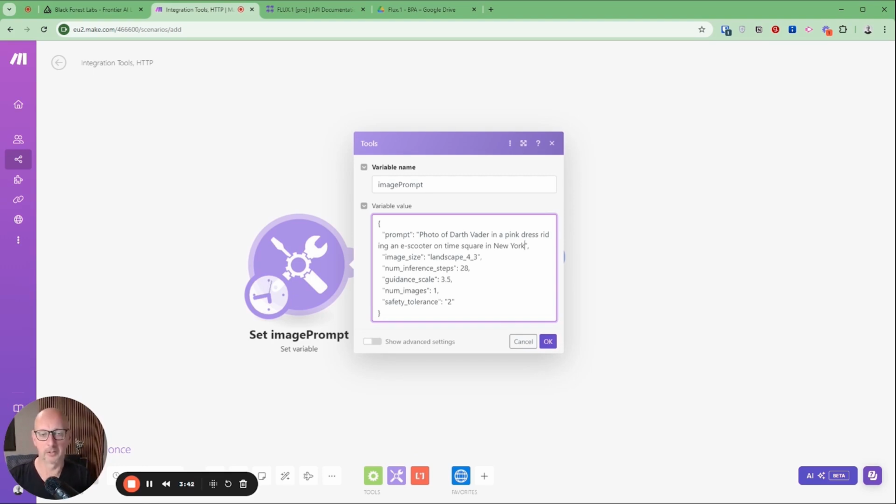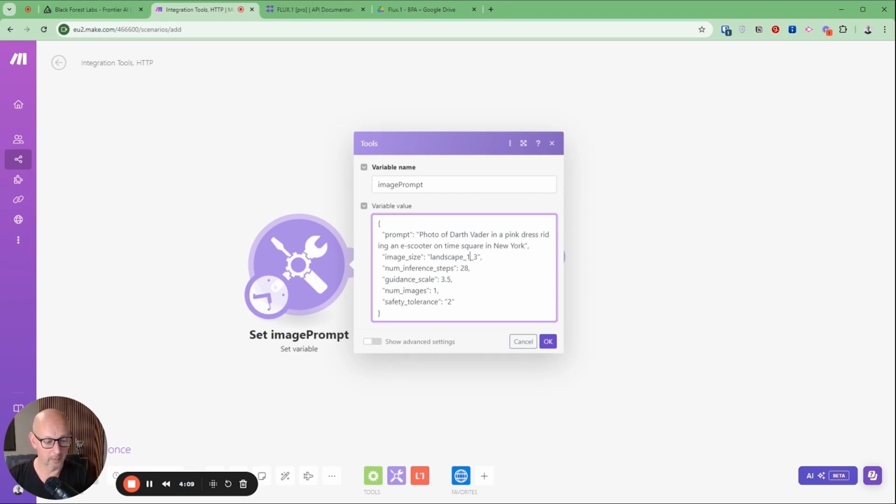And what's interesting about this prompt, aside from the fact that I find it pretty funny, is it contains an incredible amount of information even though it's very short. We have a photo, we have a specific person, Darth Vader, who also needs to be recognized, wearing a specific outfit, namely this pink dress, doing a specific activity, he's riding an e-scooter, and at a specific location at Times Square in New York.